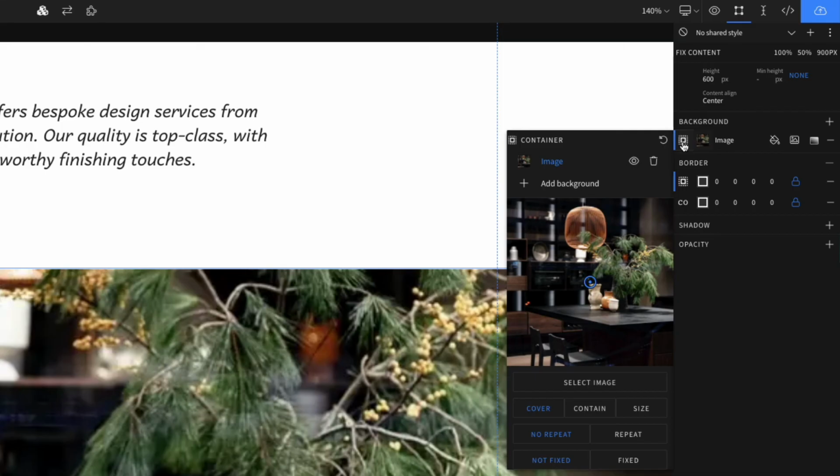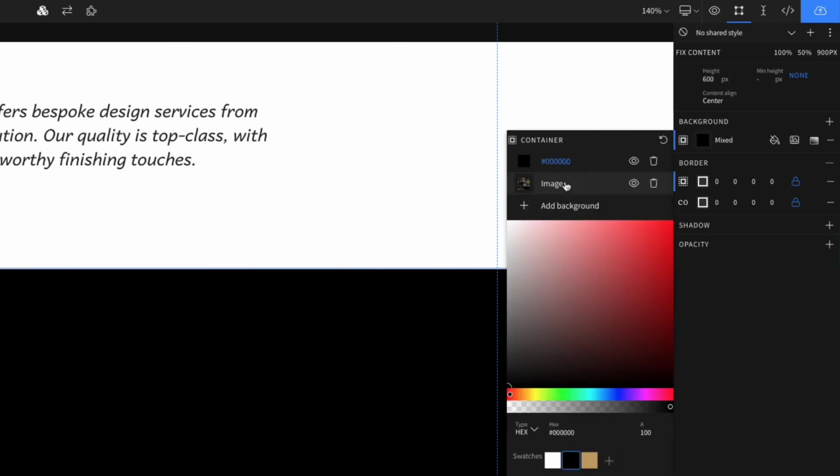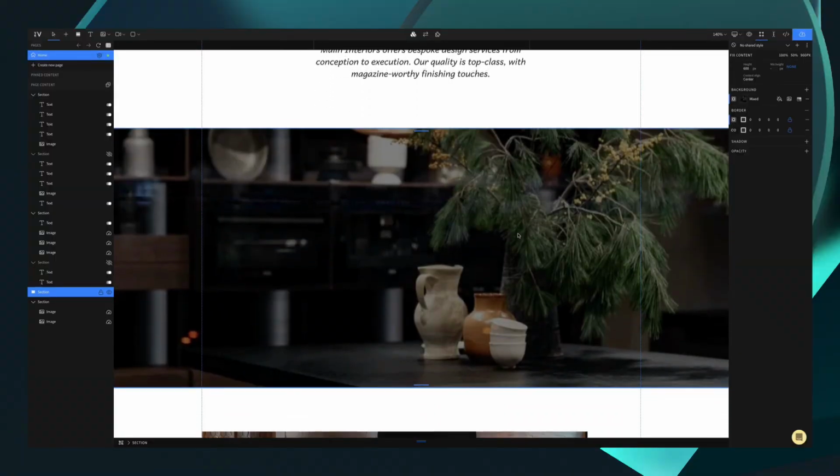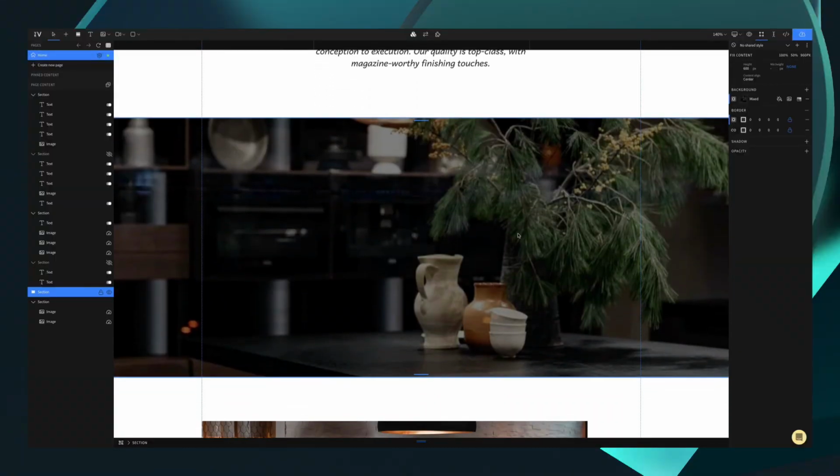Now you can also add an overlay by selecting an additional fill background, making sure it appears above the image layer, like this. Then we can change the alpha or transparency level to something like 30% or 50%. And there you have it. You now have a complete image background with legible text. And that's been an overview of adding and editing images in the design editor.